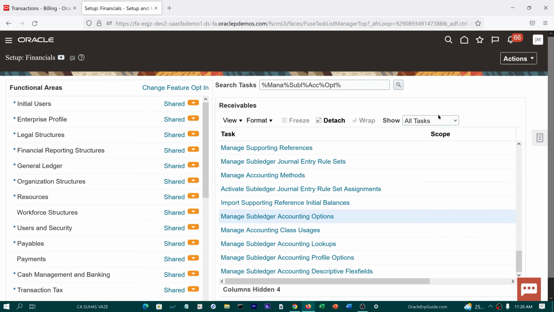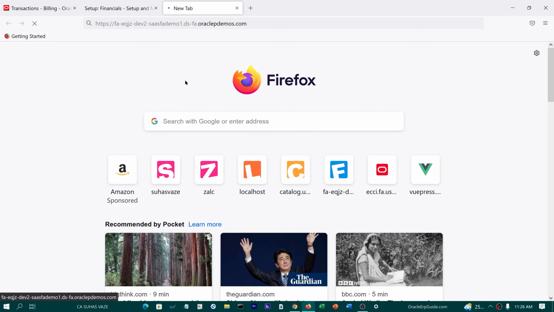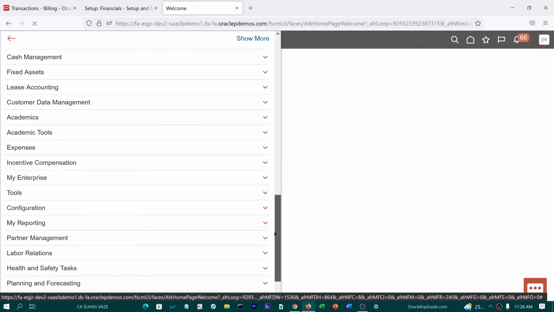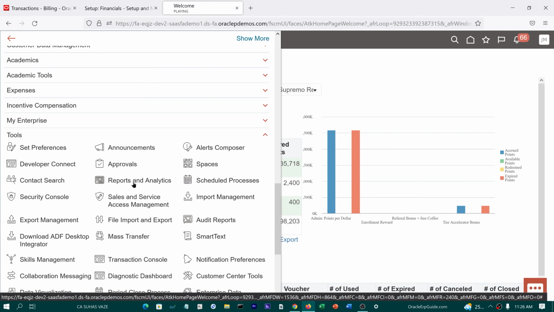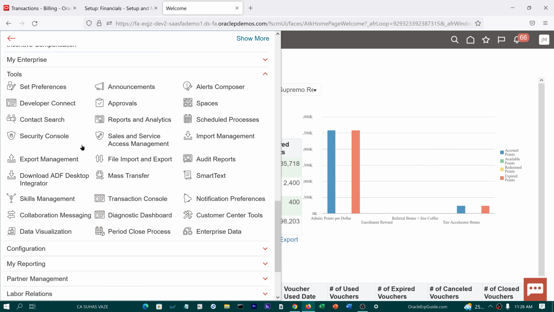So in another tab, go to scheduled processes from tools. Scheduled processes.